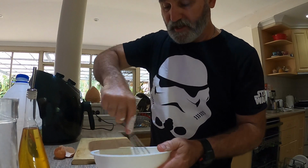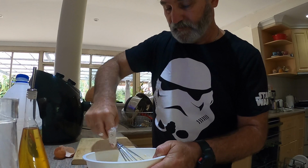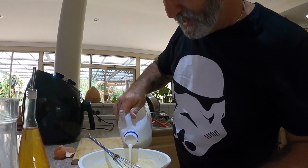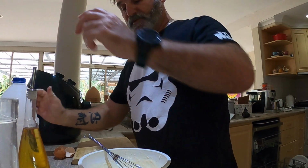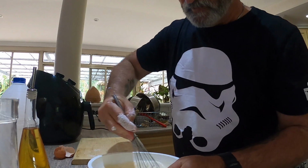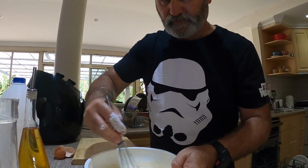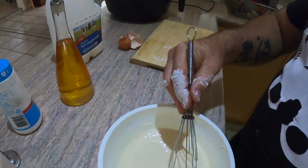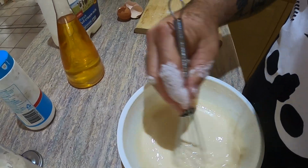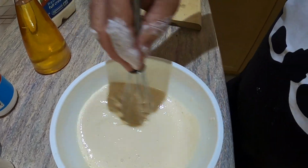So normally when I get my own eggs, it's got a lot better colour than this. Joys of having chickens is good eggs. But sometimes they go on strike. My girls are old too, so you know they get to live on until they drop off the perch themselves. So it's quite pale. Those eggs are a bit shit actually, so you don't get much choice with that.